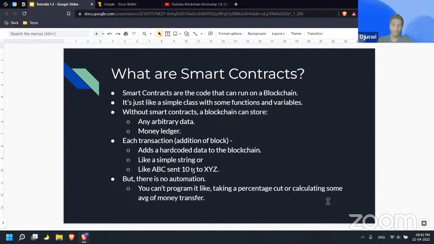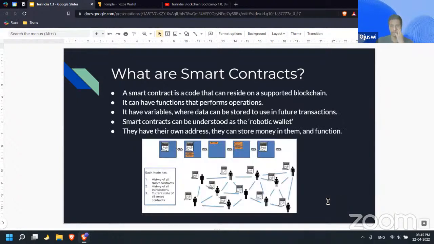Smart contracts enable us to make it automatic, which means you can even write code which will automatically transfer the tokens from maybe a smart contract to some other person, or from one smart contract to some other smart contract. So you can kind of automate it if the smart contract has some balance. Smart contracts also have their own balance. That's the next point.